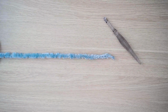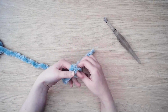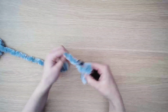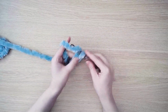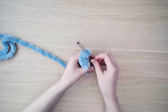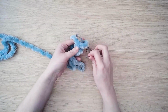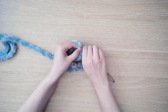Once you find your end, you're going to want to start your first body. So you're going to want to take your yarn and create a slip knot on your hook and then chain 2. And then in the first chain, you're going to want to single crochet 8. And I place my stitch marker on the first chain just to keep my place because this yarn can be so hard to see.